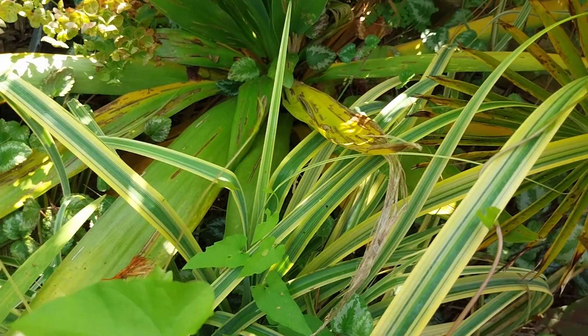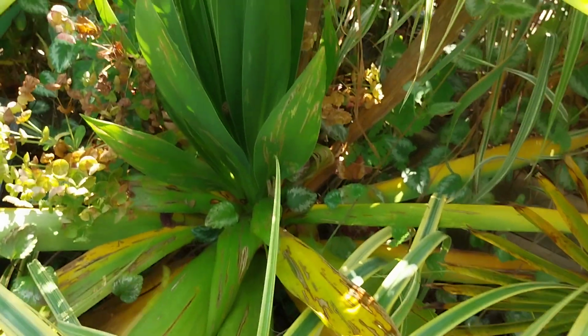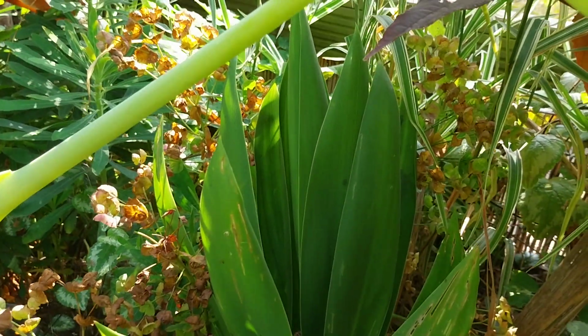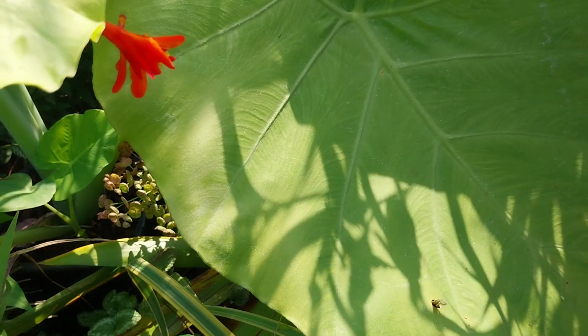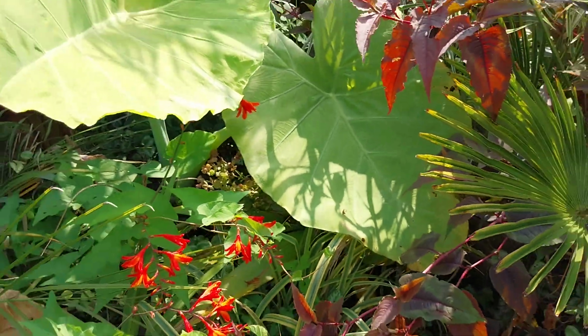So we've got some yellow, slightly insect damaged older fronds, but I don't know if this can come out because it's in the shade, there's a lot of new growth there, and that'll look good. So when this leaf goes over on the tie, I'll be cutting that off, and that'll get full sun again and grow a bit better.